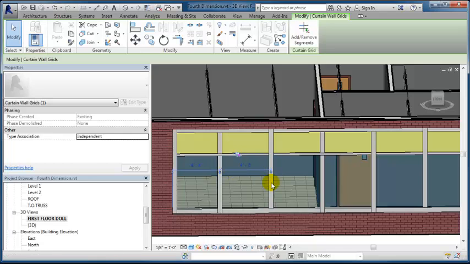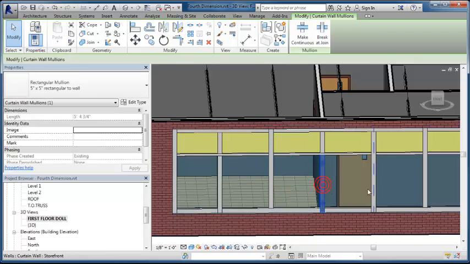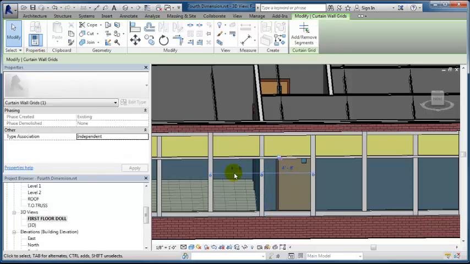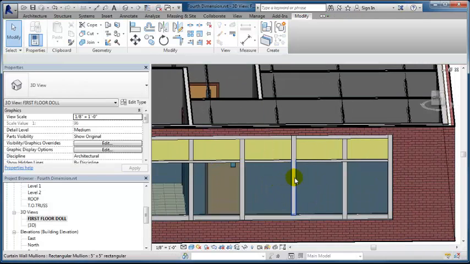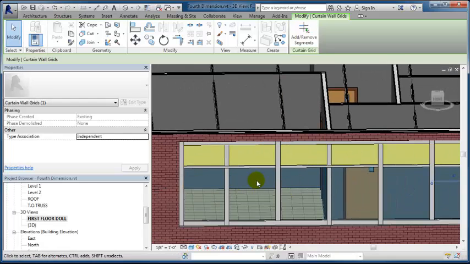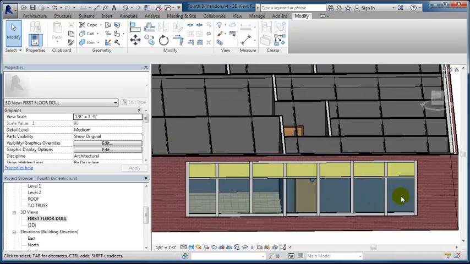And if I just keep going on with that, you'll see that we have a common dimension as a result of the placement and the entire width of the curtain wall that creates a pattern. Okay, so curtain walls are all about creating a pattern. So we have 4'4" on one side, the 4'4" on the other, and then each of the panels in between is 4'8".